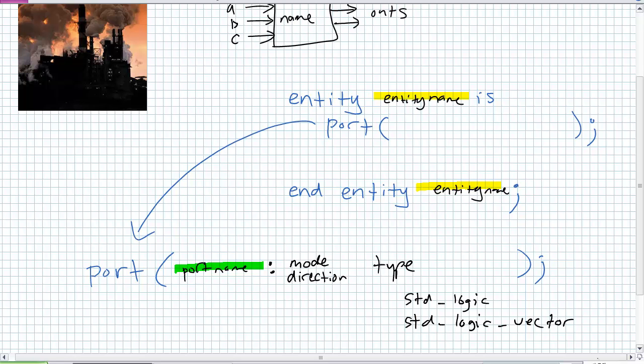We'll go into the vector. That's not the complete stamp for a vector. A vector, if you can imagine, is a group of standard logic. So it could be a bit, a standard logic, could be a standard logic vector, or it's going to be bit vector. A bunch of different types of types. What flavor is it? And you can do a couple of these. You can have a couple ins. You can have a couple outs. And within this entity, the organization of the ports.